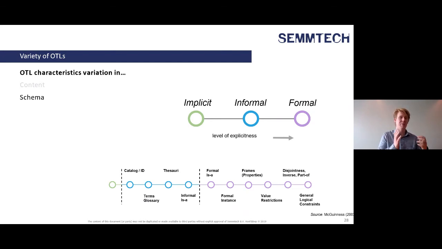If you make something very implicit, it's simply saying, oh, I have something which is called a bridge and I have something which is called a lamppost. End of story. But if I specify even further and go up the formality ladder, so to speak, I can say, well, these two things are physical objects, and I have something which is pouring concrete, which is an activity, which is then different than being physical objects.